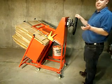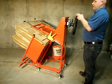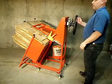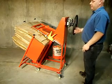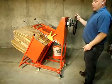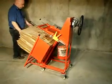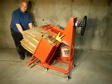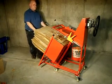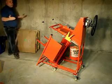Now, the greatest part of the whole procedure, the most fun of the whole thing: you've done your bit. All you have to do is go counterclockwise, all the way down. We're done. We go to the front and grab the bale. You've got the nice rollers in the front here, which help you pull it out. You grab it, roll it out, put it down, and you're done.